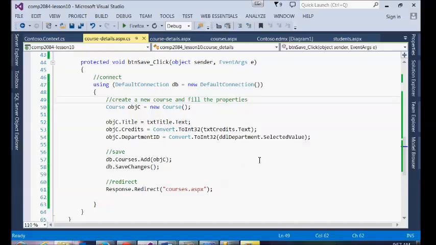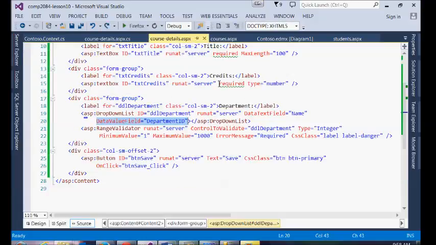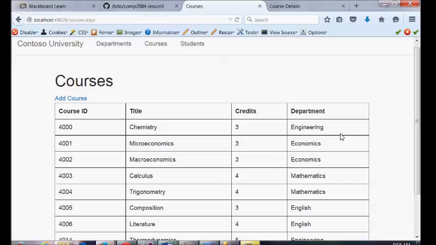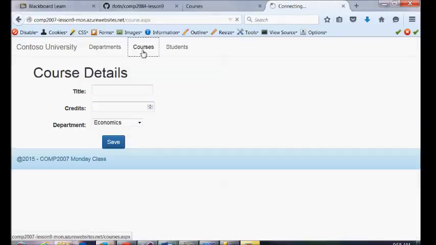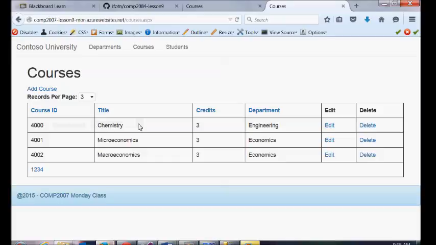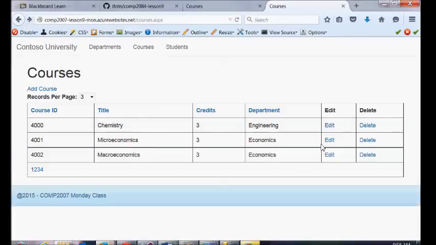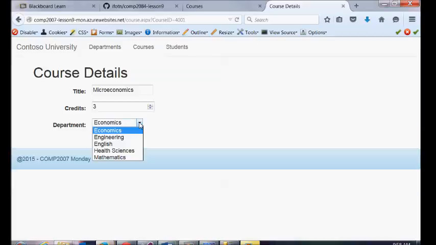So in our get departments, we're going to do basically the same thing that we did on this page. We're going to use our default connection. We're going to write a simple query to get the list of departments. The code will be almost identical. The nice thing is filling, so here we're filling a grid from our query. Here we want to fill a drop down, but the code for doing either is basically identical. So populating a drop down and populating a grid uses the same C# code.